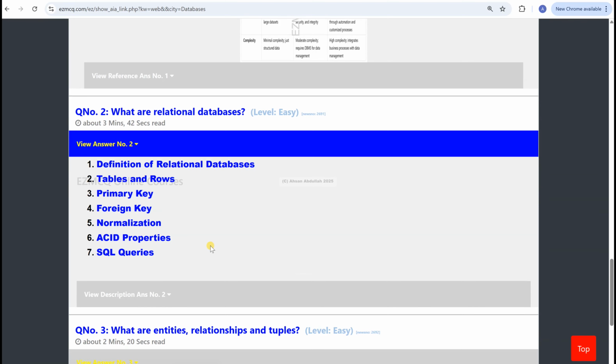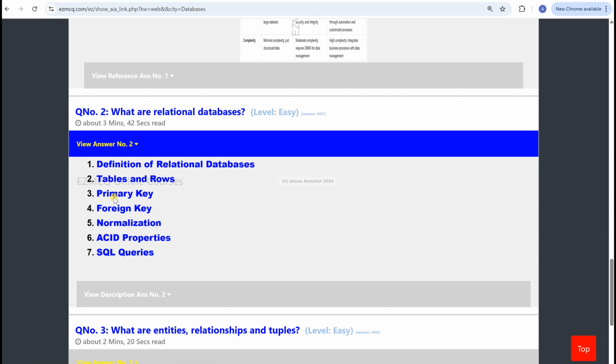Relational databases is basically a mechanism in which the things which are important in a business domain, how they are related to each other, how they are stored. That's why it's called a relational database. Okay, I'll explain it to you. So that consists of tables, and tables have rows. Okay, and there are multiple tables, right? And then there is the primary key.